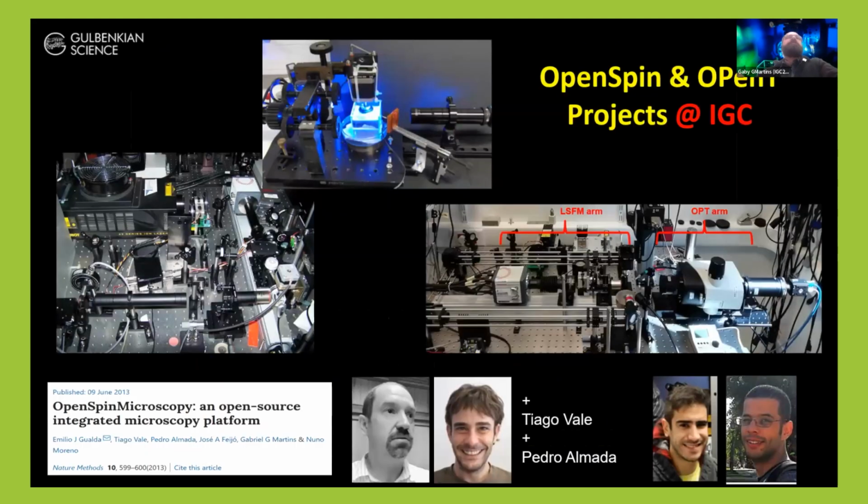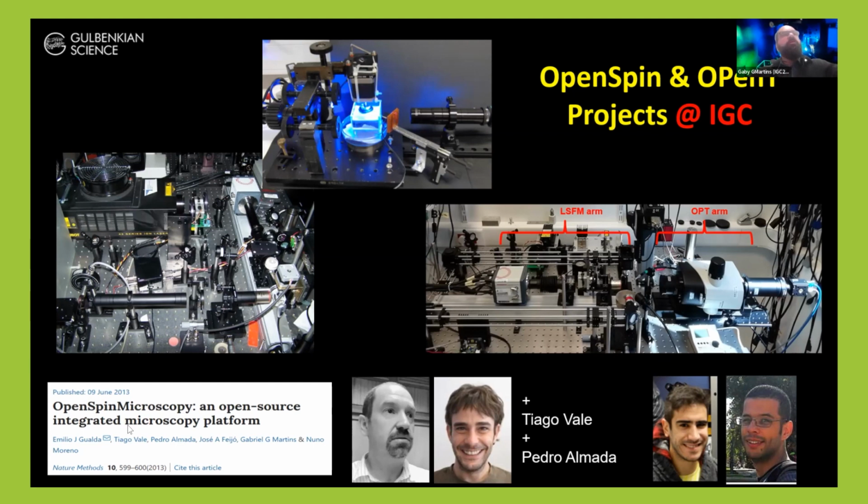So the project started, as I said, over a decade ago. We back then were working at the same time as the Tomancak group on an open project, and then we figured out that we were working at the same time, so we decided to change ours to open spin microscopy, which now in retrospect was not a very good idea because the name was too close to the OpenSPIM project, which became much more well known.